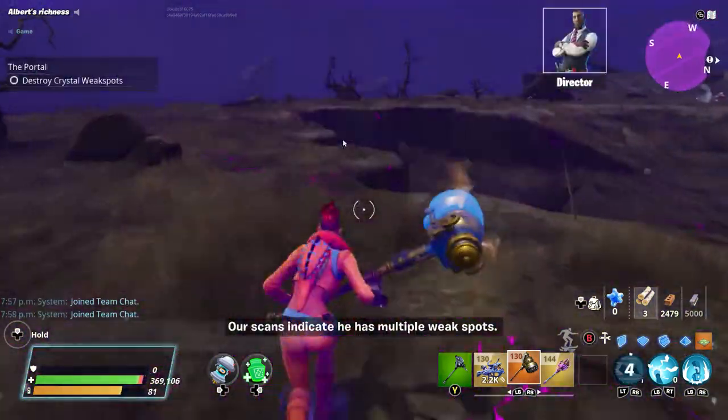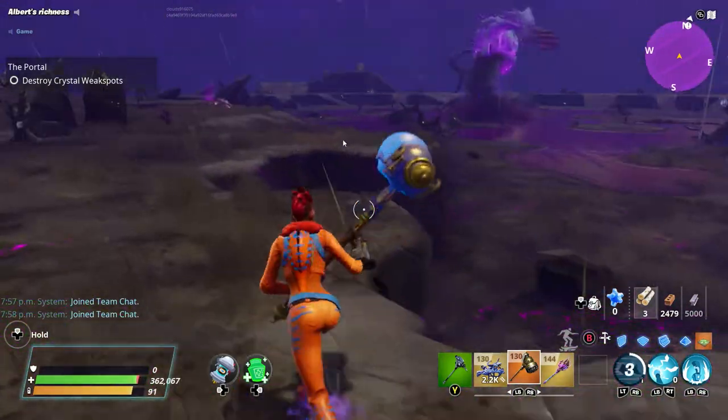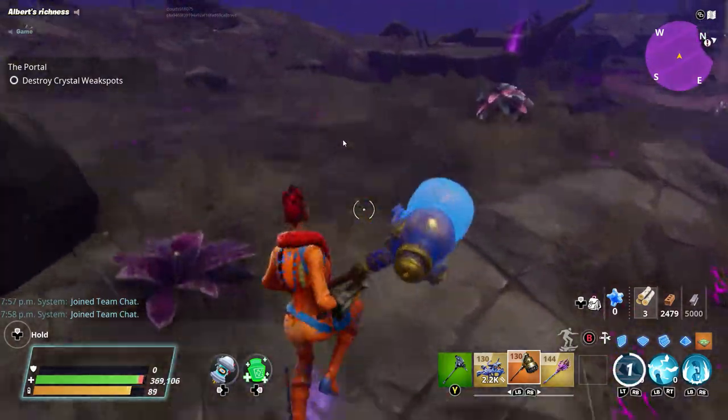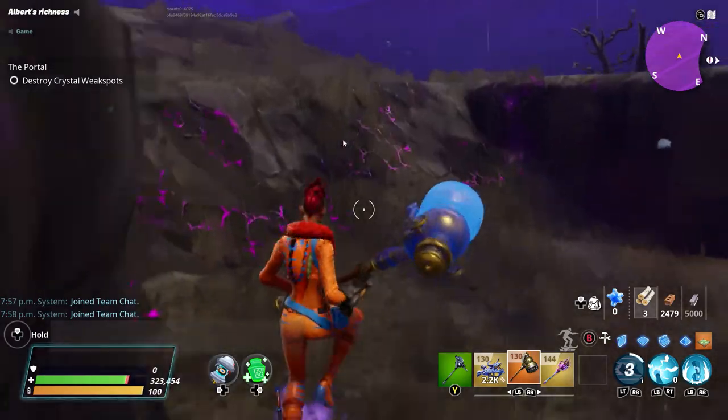Our scans indicate he has multiple weak spots. Shoot the weak spots! We're not just gonna fight this boss game. We're gonna show him. I can survive.